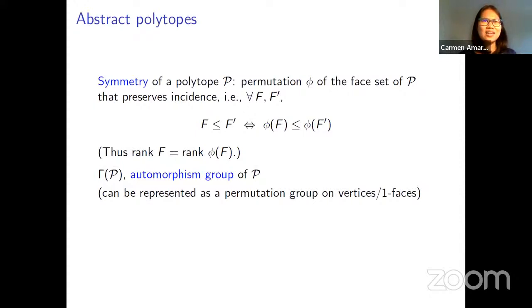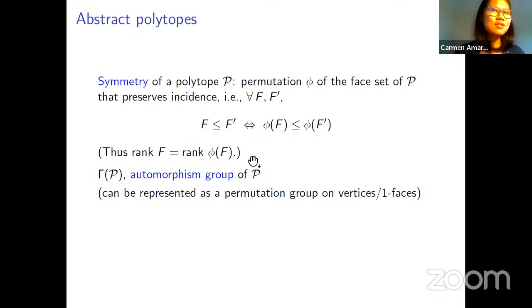So we are interested in symmetries of abstract polytopes. A symmetry of an abstract polytope P. Okay, so again, ano ang polytope? This is a partially ordered set whose elements are called faces. A symmetry is a permutation of the set of faces of the polytope, so yung points doon sa ating diagram, that preserves incidence. That is, whenever we take two faces F and F prime, F is incident to F prime if and only if the image of F under the permutation is also incident to the image of F prime under the permutation.